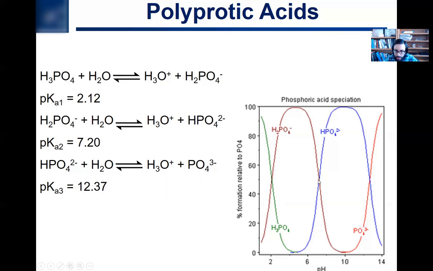The next one right here is right at pH 7.2. And at 7.2, you're going to have 50% dihydrogen phosphate, I should be calling this, and 50% of the blue species, hydrogen phosphate. And then lastly, at pH of 12.37, you're going to have 50% hydrogen phosphate and 50% phosphate. Obviously, if you go to very basic conditions like pH 14, you're going to have mostly phosphate. And again, just building up some intuition for this.